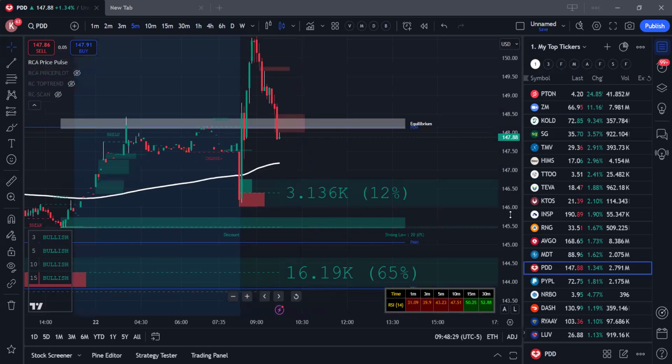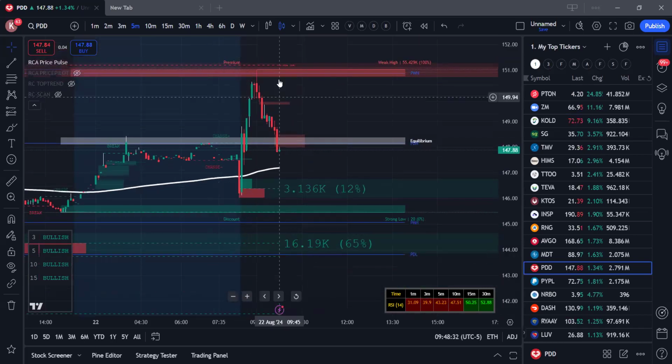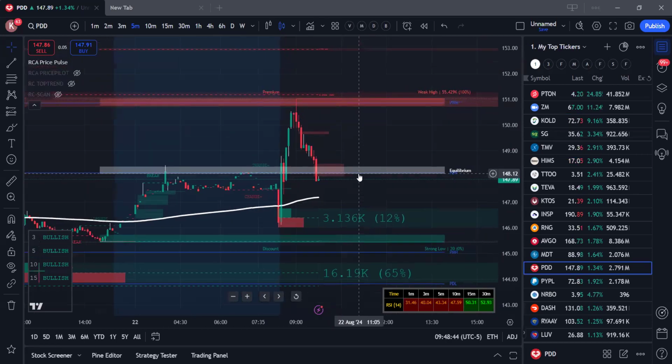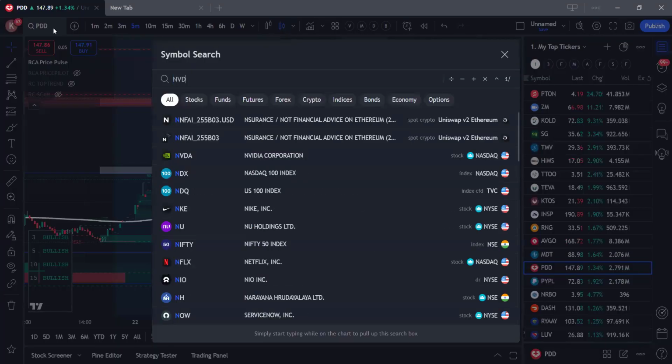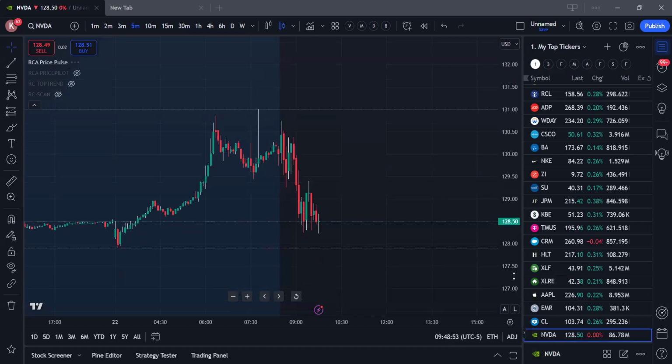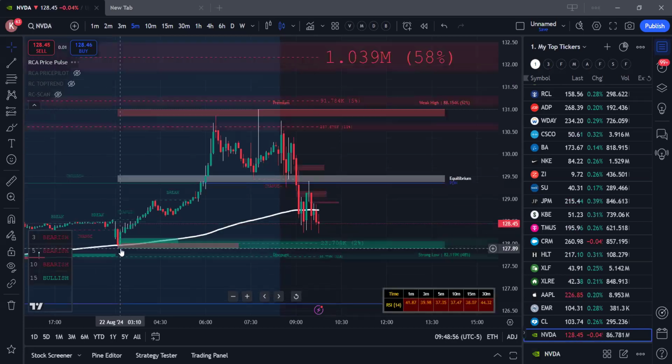So that's it. Right? We all know about buy low, sell high. But most of us, what we do is buy high and sell low, right? Because you wait. When Tesla or Nvidia goes all the way to the top, we buy it. We think, oh, Nvidia may go still higher. So Nvidia from nearly $127 this morning went to 131. Right? It touched the premium zone and then started dropping.